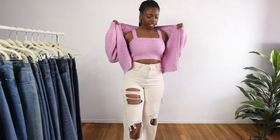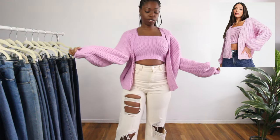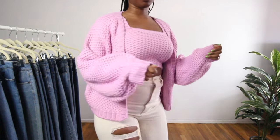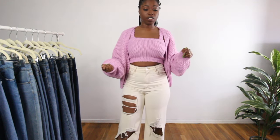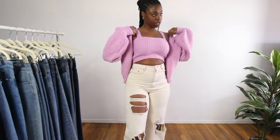I really like this. This is a two-piece crop tank with a cardigan, both knitted. Super soft material, so it's not that itchy knit. It's soft, like I can wear this all day and not feel like my skin is irritated. I really like this. You can wear it separately if you want to. Two different pieces for the price.